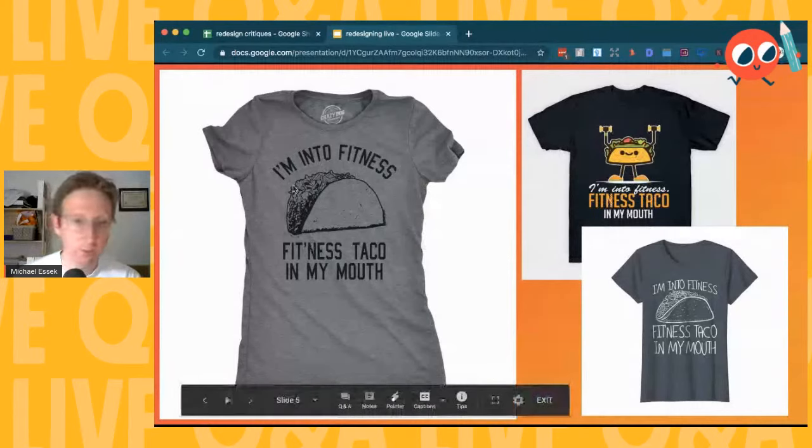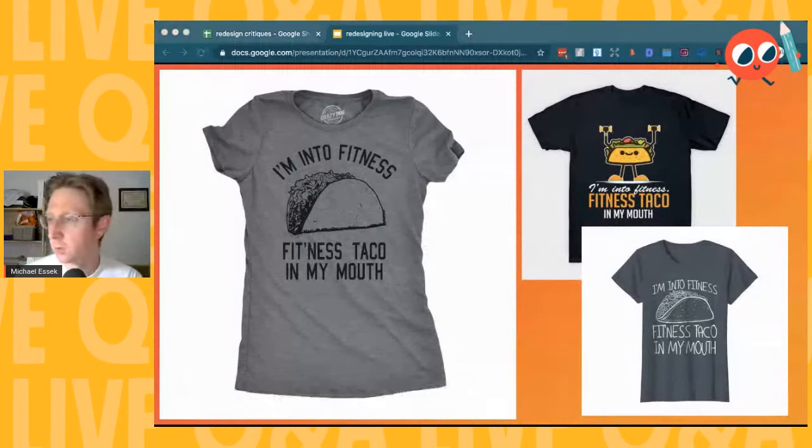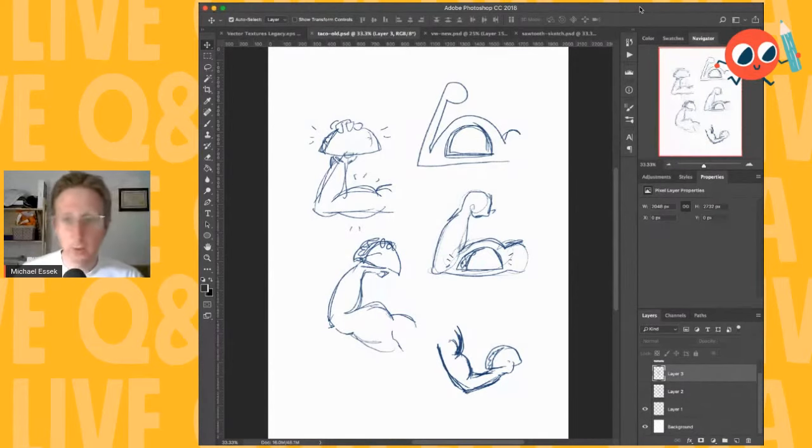So let me fire up my Photoshop and I will show you what I started with and what we ended up with. So if I share my screen, here we go. I started here thinking about how we could tie tacos and fitness together, and how the shape of the taco fits the shape of a bicep.